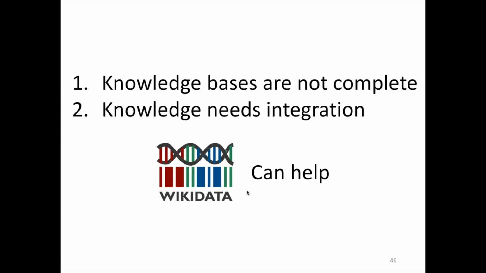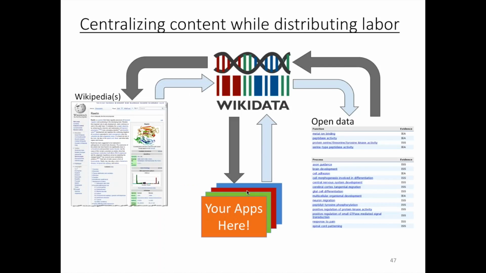I hope I've given you some ideas about how Wikidata can help, and just to re-emphasize how I think this is going to work, the whole point here, addressing both of those concerns, is to centralize the content so that it's integrated in a way that's useful and allows you to walk across different data sources easily, while at the same time effectively distributing the labor of maintaining that knowledge base across a wide range of different people.